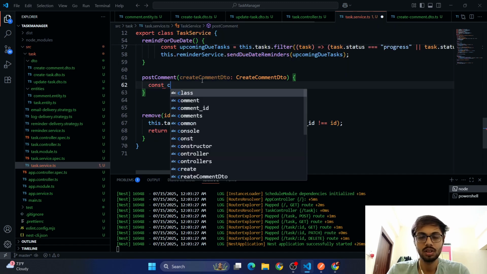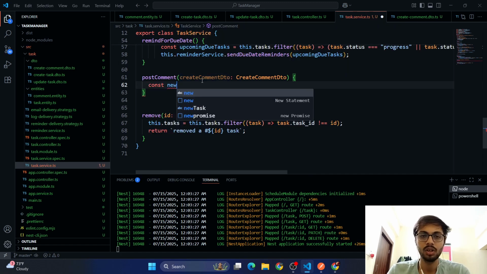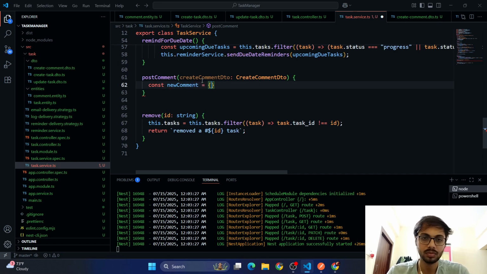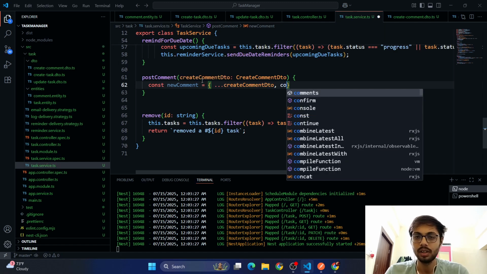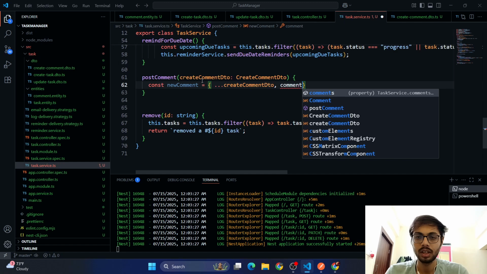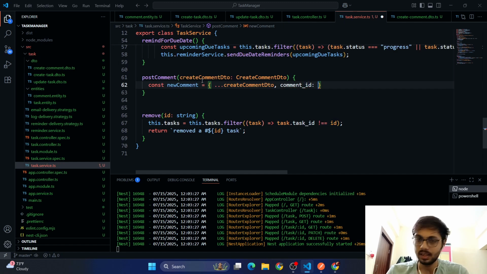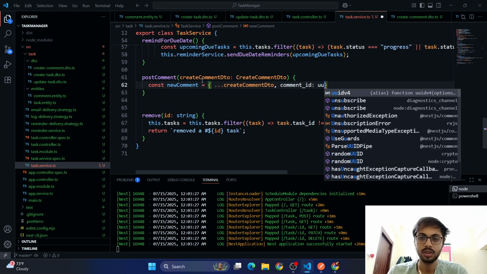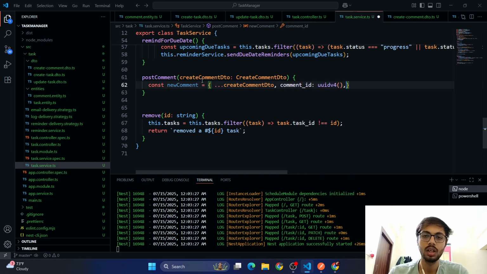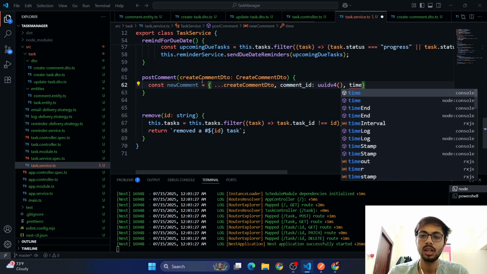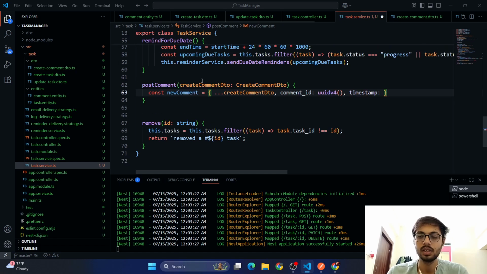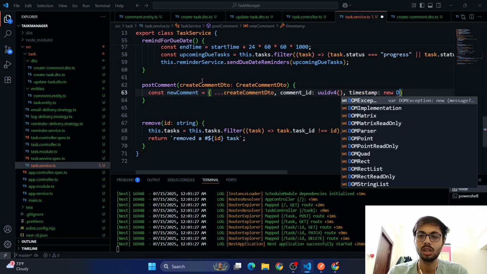So const new comment equals to the create comment DTO. Other than that, we get the comment ID as UUID4, and we get the timestamp as new date.